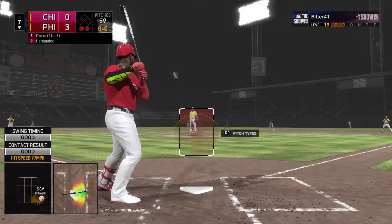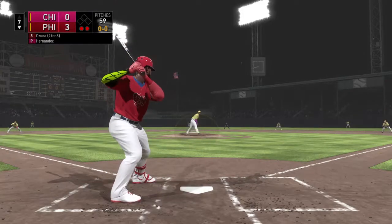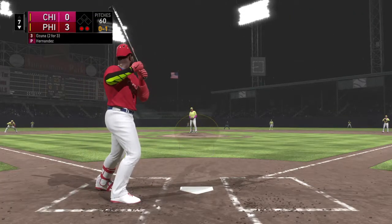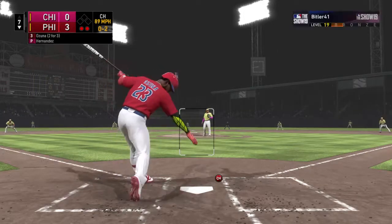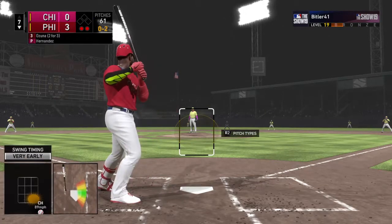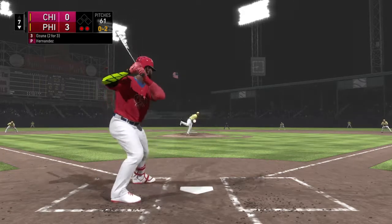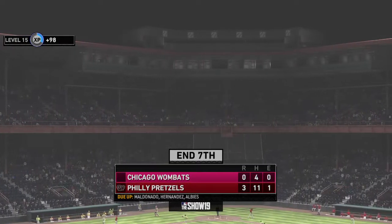Here's Marcell Ozuna. He got under one and popped out his last time up. Yeah, pretty impressive if you ask me. So many times you beat a sinker into the ground, you end up grounding out to third. You're running down to first base, and you're so upset at yourself. At least he got under the thing. He knows his bat plane is pretty decent. Waved at and missed for the third out. Not much of a chance at hitting that one, and the inning is over.